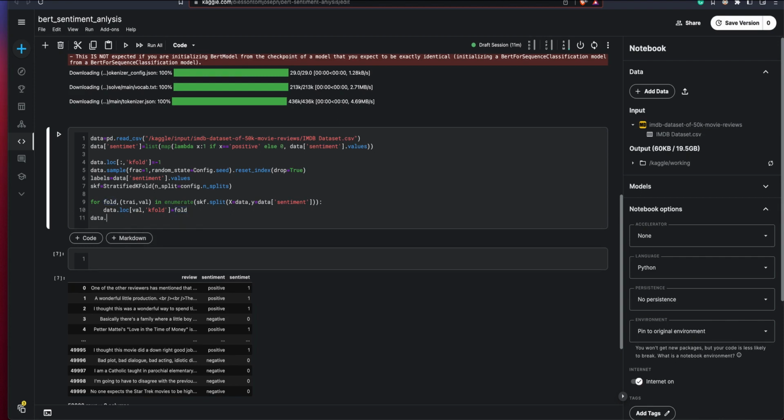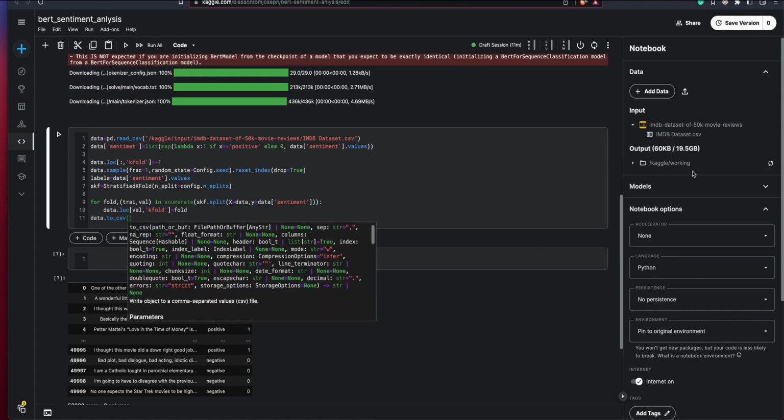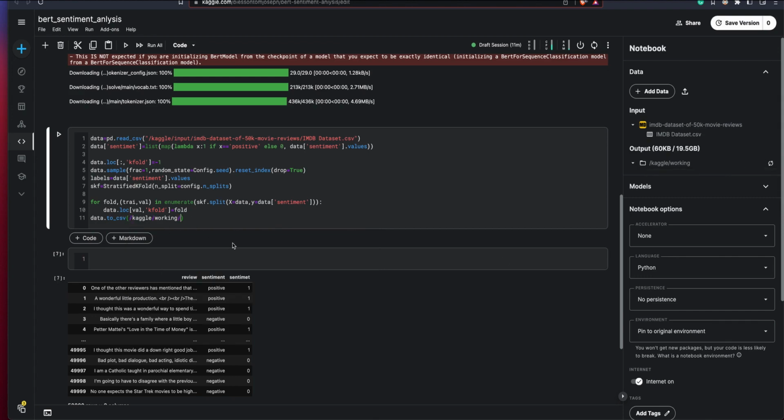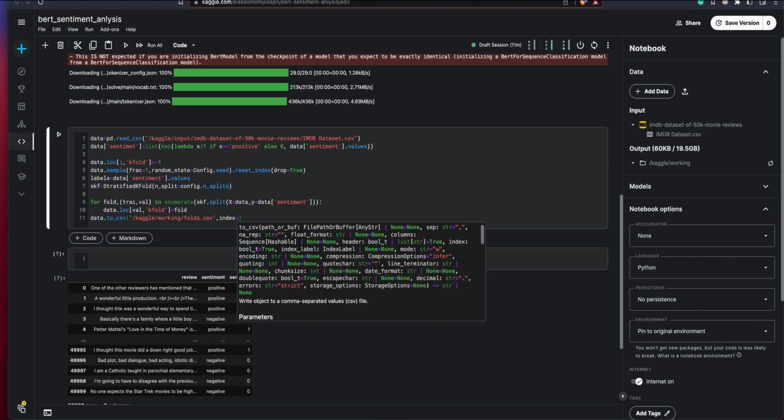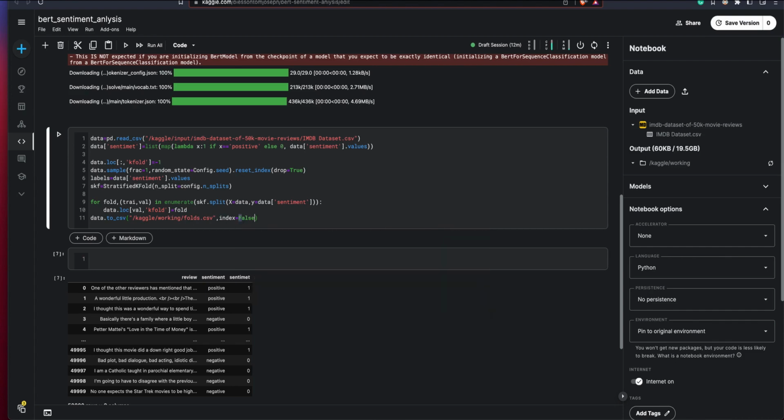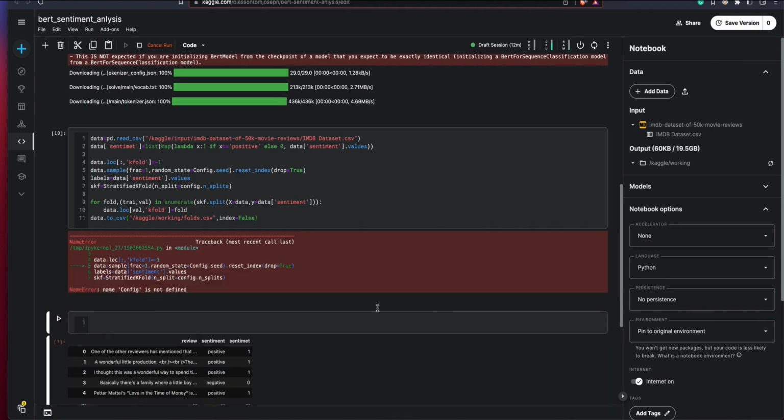And once we have done that, data to CSV, and we're going to copy this path, and we'll say folds.csv, and we don't need the index, index equals False.